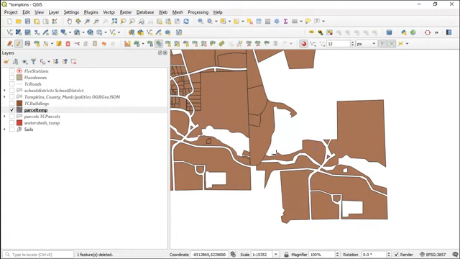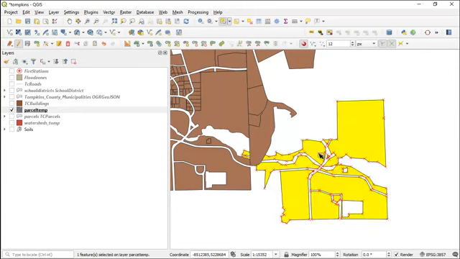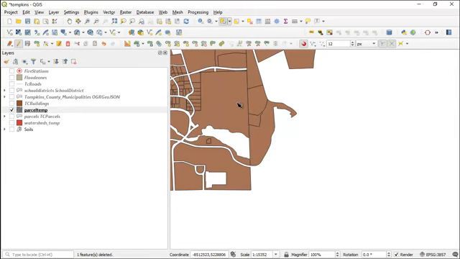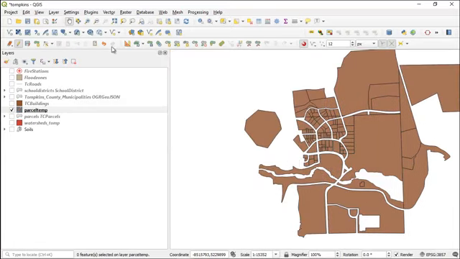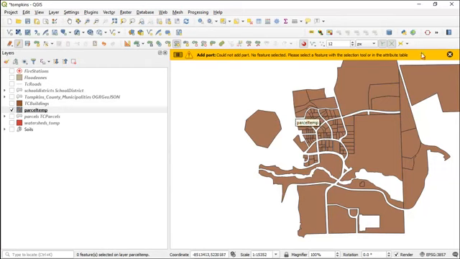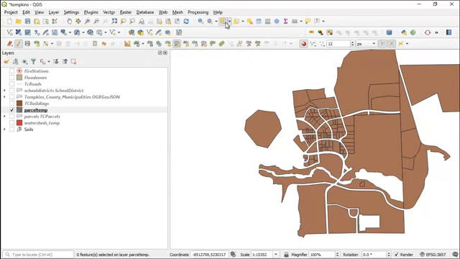Another thing we can do, of course, is now that we're in editing mode, I can select a feature, and you can see the vertices here, and I can delete that feature. So let's pan back over, and we'll take our little polygon that we just added, and why don't we add a part? So first I have to select a feature. We're going to select this feature. It's a single object. But if I add a part, I can now digitize another polygon.